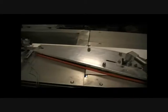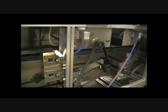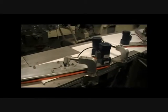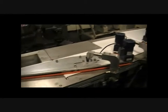The side aligners here are all set in speed, but should you want to change the speed of these, there are speed controllers that will control the speed of the belts to give you a little bit more flexibility. But should you change these settings, please make a note of the settings in now, so should you lose the settings you can go back to the original settings.